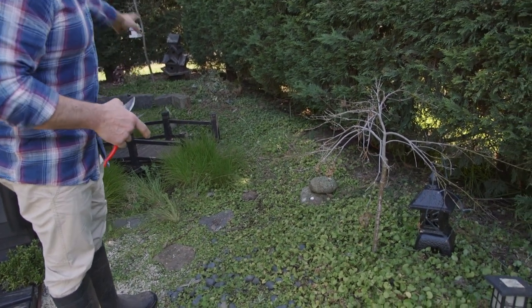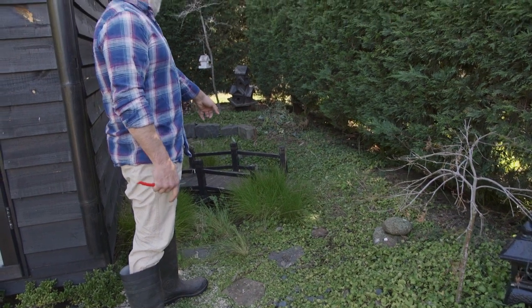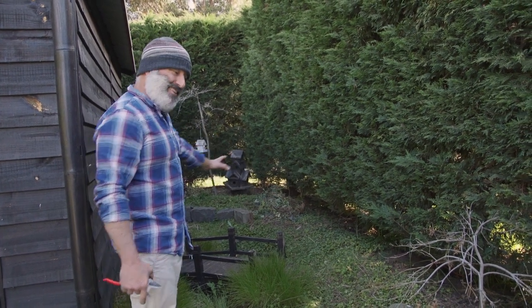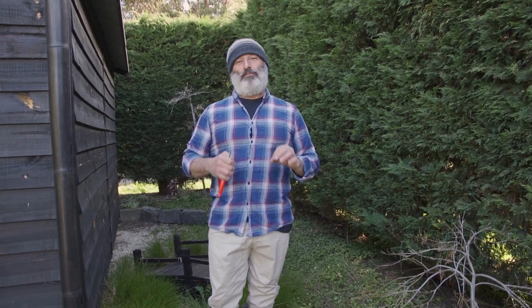It's traveled through. Ignore the grass. We've got some powers and what are they called? Tanikas growing there. But ignore the weeds, is what I wanted to say. Ignore those weeds. That's what we're doing here. We're going to clean this up. This is the winter garden, and expect your garden not to always look perfect. And as I was saying, you know, it's never going to be the same. It always changes and evolves through the seasons, and obviously it grows.